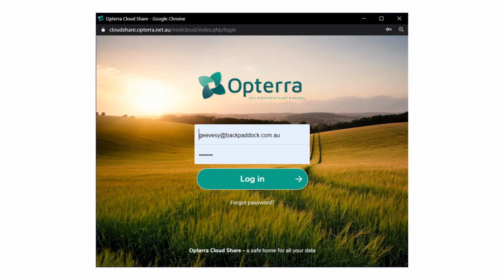So the quick description there is all of the information that you enter into Opterra or any of the agricultural platforms, we call that structured data because it lives in a particular form in a database. But the truth is there's a whole bunch of other stuff that you need to store as a record, as part of the overall farm record. That's what we call unstructured data. So that's PDFs and Excel spreadsheets and Word docs and images and so on.